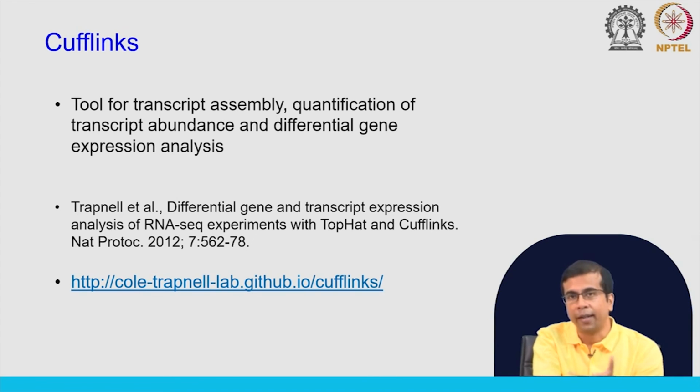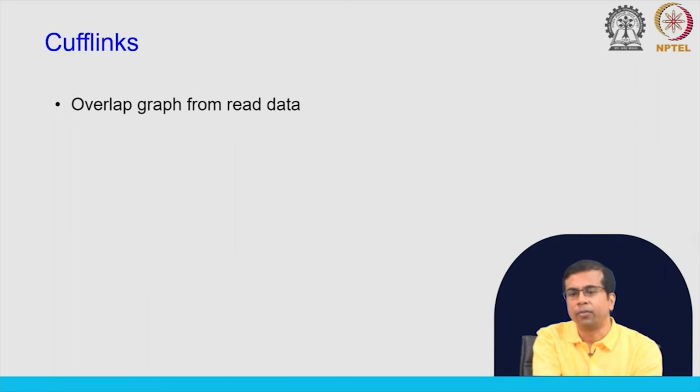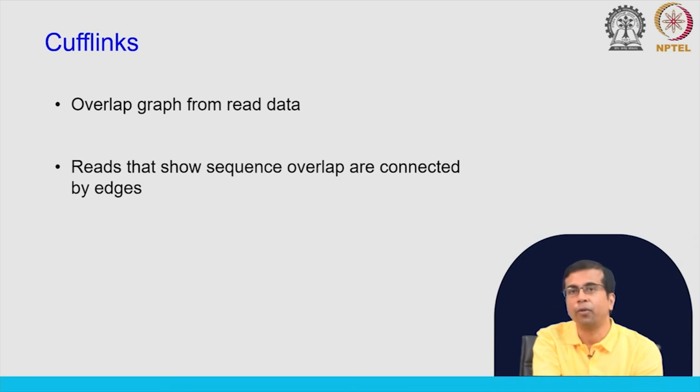You can actually explore and see all the details of what it can do. Very briefly, it builds something called an overlap graph from read data. And how do you build that overlap graph? Again, remember the graph theory, you have nodes and edges, and here reads that show sequence overlap are connected by edges. The idea is the reads that show overlap are probably coming from the same transcript.